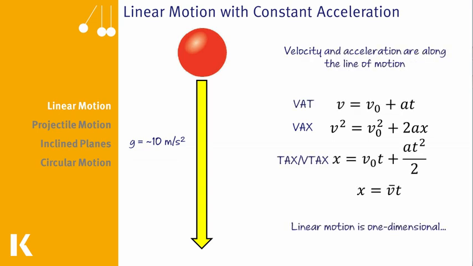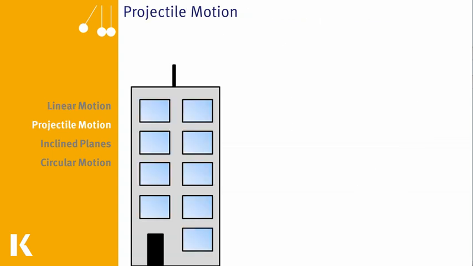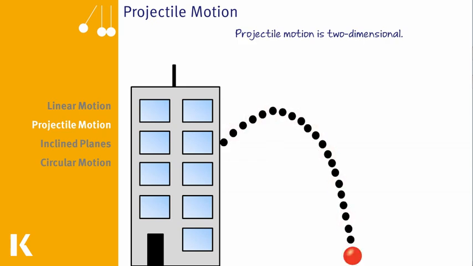That is, we only have to consider its motion in one direction. Things aren't always that simple, however. In projectile motion, the motion of an object in both the vertical and horizontal planes must be considered. Let's take the case of a ball being thrown out of the window. It seems clear enough that the ball has independent vertical and horizontal displacements. The ball falls only so far, or flies horizontally only so far.